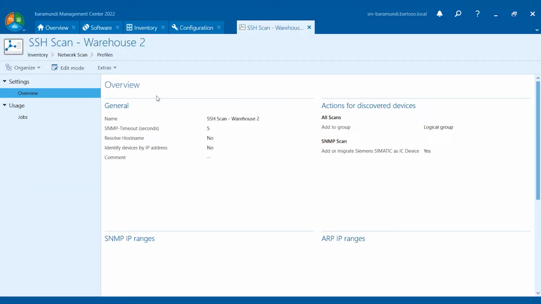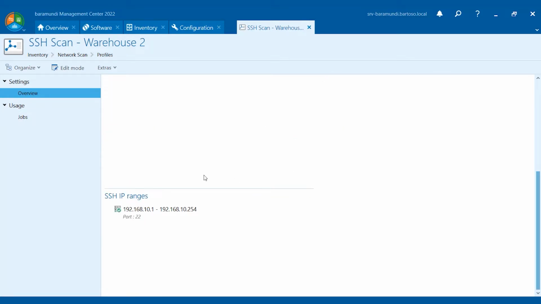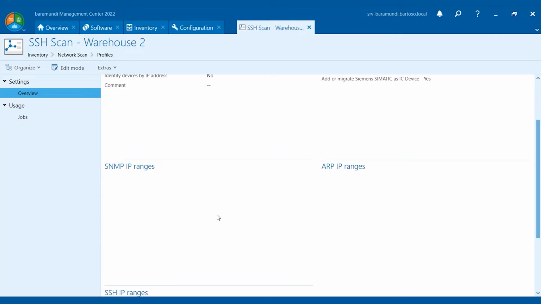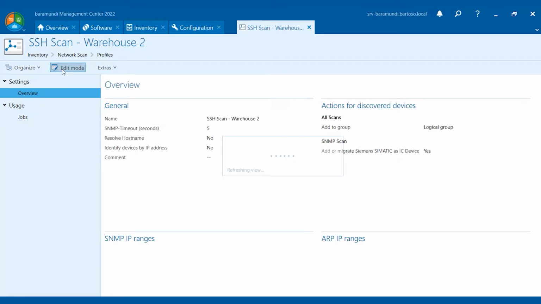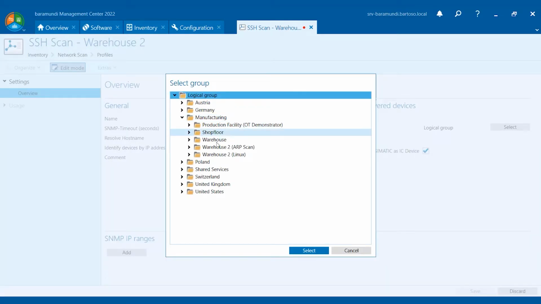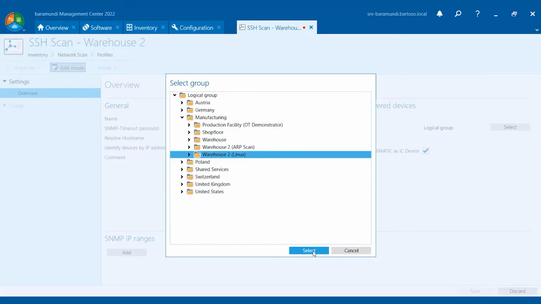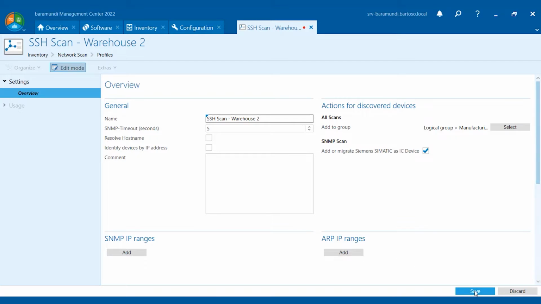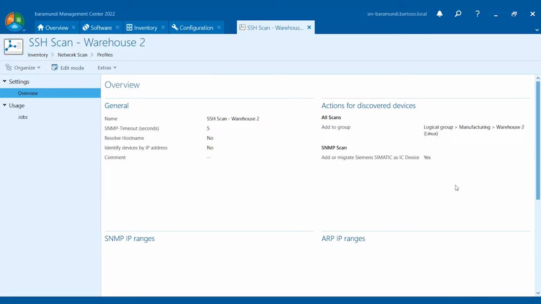We already pre-configured a scan for example for Linux machines. Basically, we pre-configured the range where we would like to scan, and what's still missing here is that we pick a specific folder to drop the new machines or the new devices discovered into this folder.